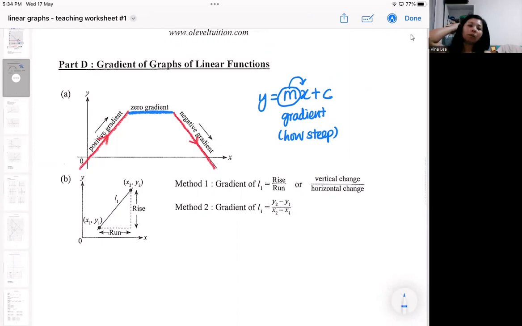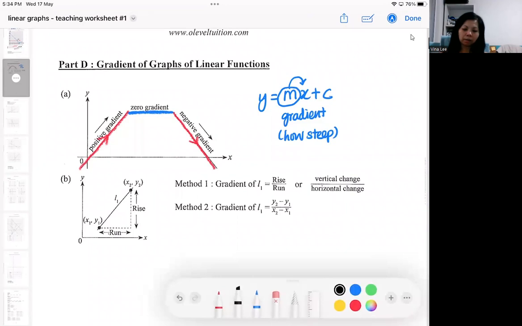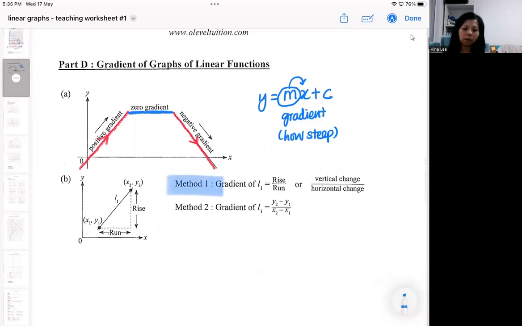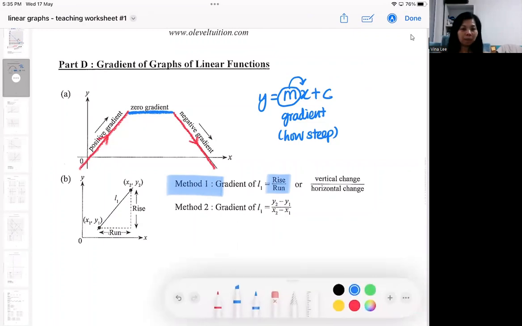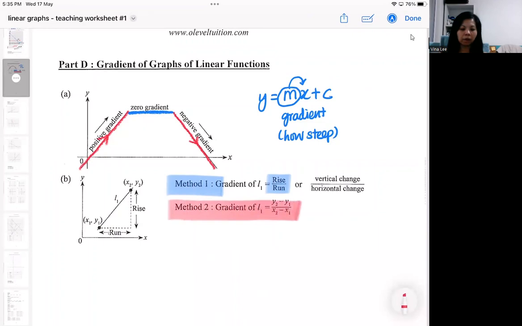Okay, so right now we are going to be focusing on how to calculate gradient. If I can calculate gradient and I know the intercept, I can actually tell the name of a line. The name of a line is in the form mx plus c. There are actually two methods of calculating gradient. Method one makes use of something called rise over run, which I don't usually use because this method will not be used in upper sec. So I will be emphasizing the second formula for gradient. The second formula makes use of two coordinates to calculate.